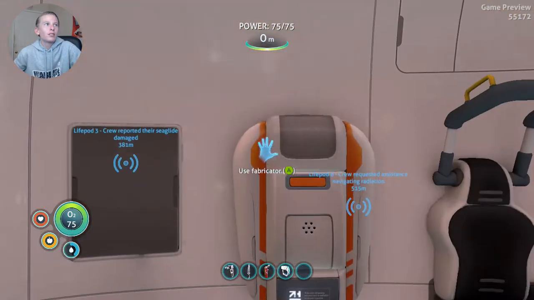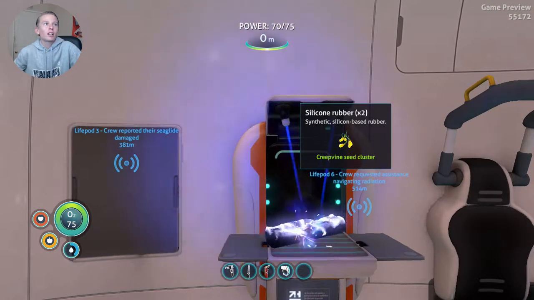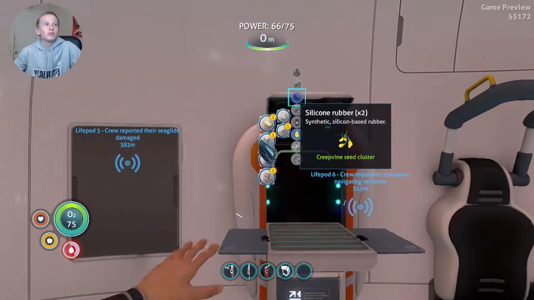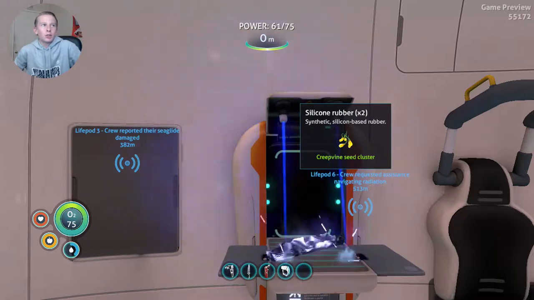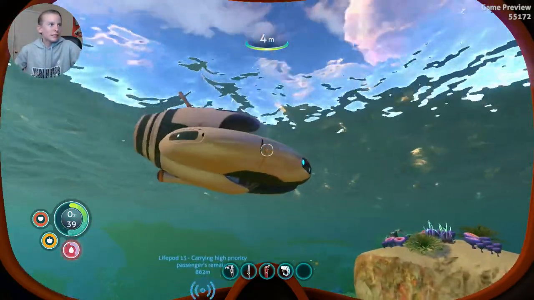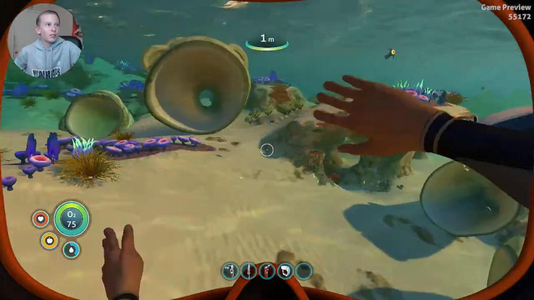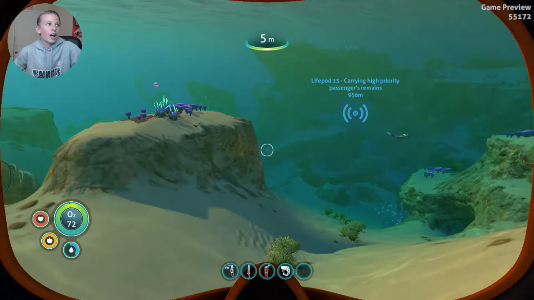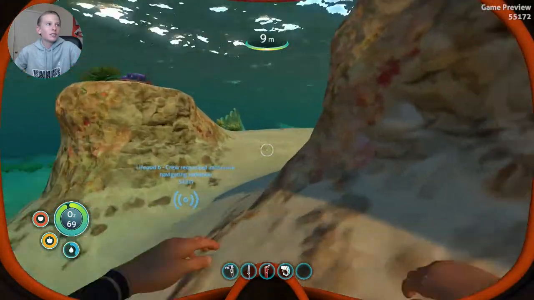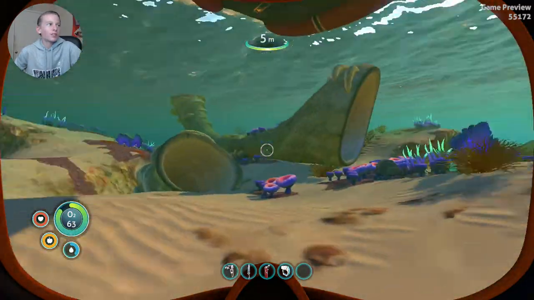Okay. So I need some silicone rubber. I will have more than enough, because I need 6 and this gives me 2 for the price of 1. That's a bargain, bro. Get it! That's right. Bladderfish, how dare you leave me on a treacherous journey?